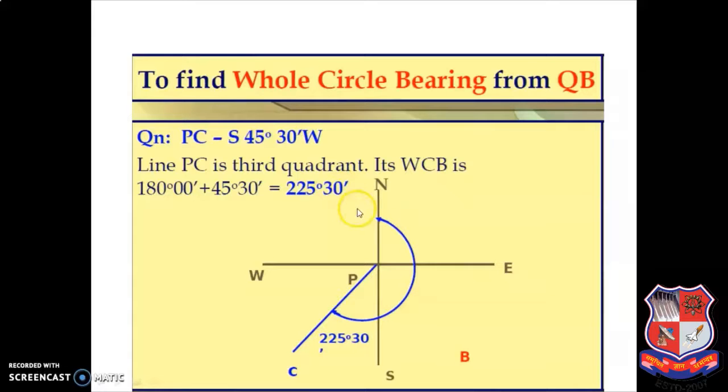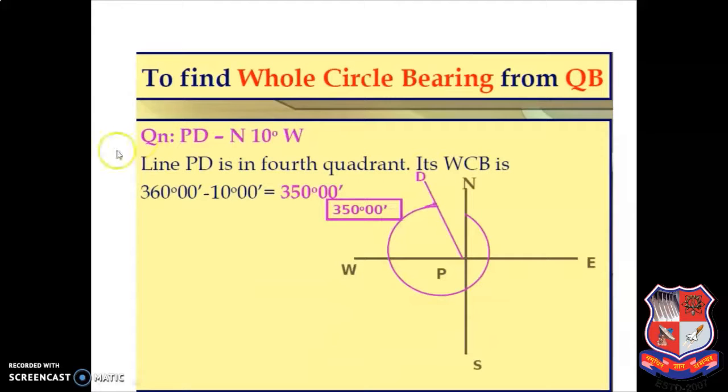So you can see, dear student, I am doing the calculation based on the figure only. I am not remembering my formula. And I also told you that there is no need to remember the formula. You just remember your figure. What is the figure given? Based on that, you just calculate your answer.